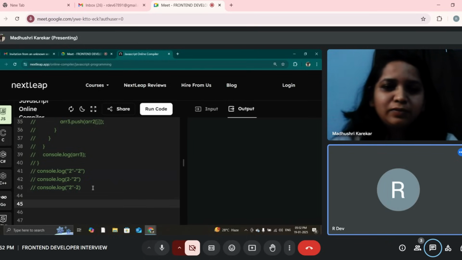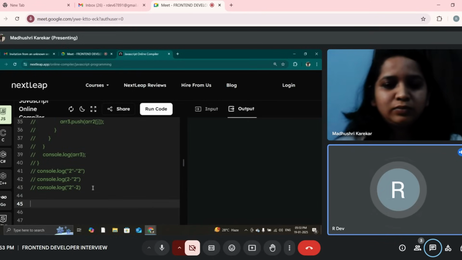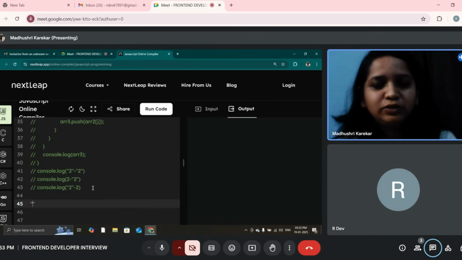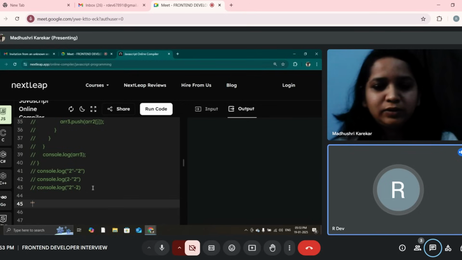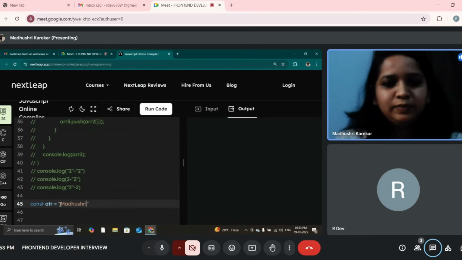Write a string. Write Madhushri Karekar, and there shouldn't be any space. In a string. Yes. Directly I have to write, or should I create? Const str equals Madhushri Karekar. There should not be space. Yes.